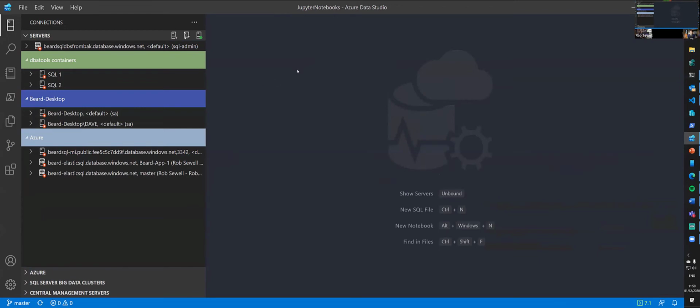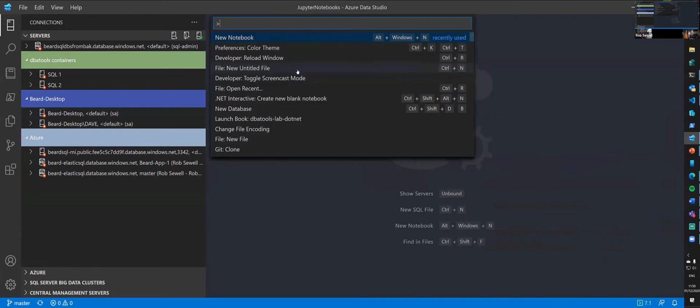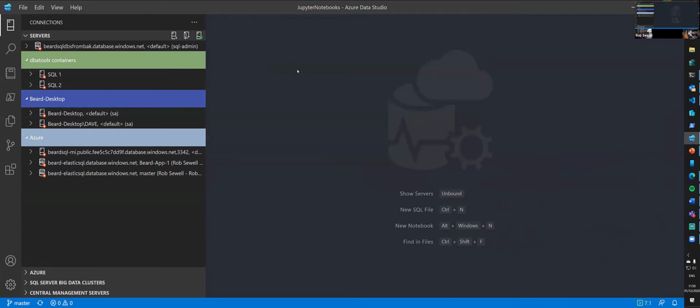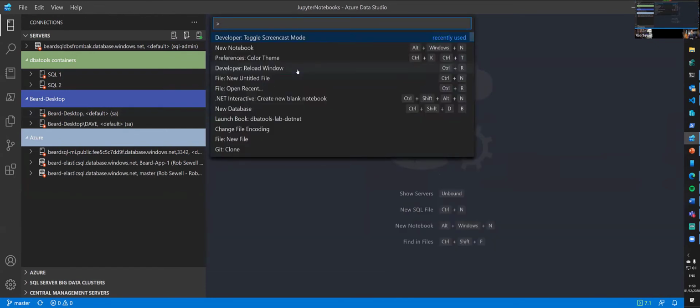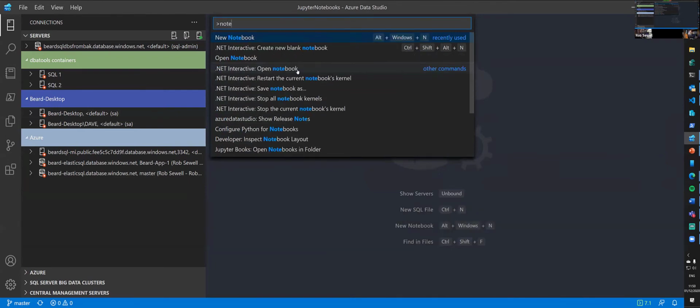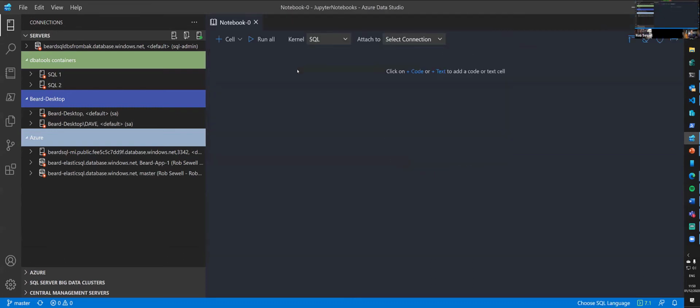So how do we start with a notebook? What we do with everything that we do is we type Control-Shift and P. And that's going to work in Visual Studio Code and in Azure Data Studio. It's going to open the command palette. And once you get the command palette, you can then start searching. So we'll start with notebook. The most recent commands are going to rise up to the top. So you can see I run a new notebook very often, and we'll hit enter. And that's created us our notebook.